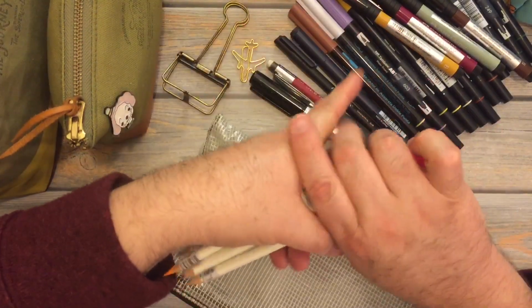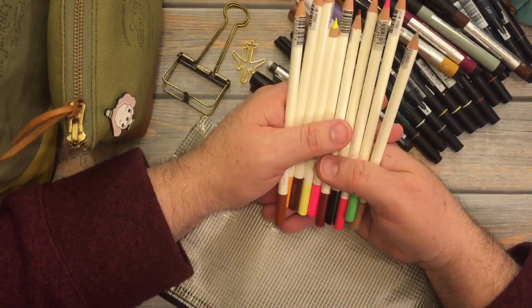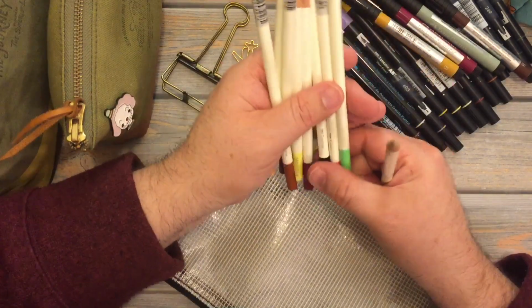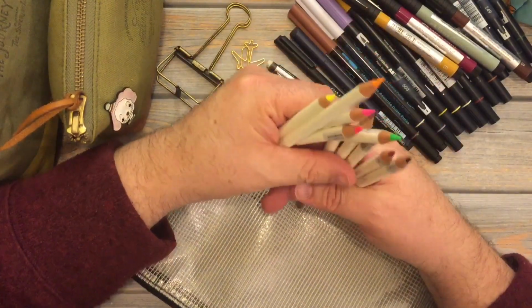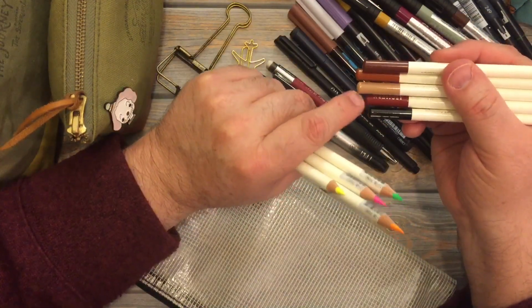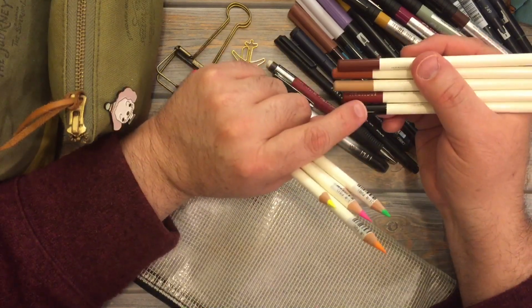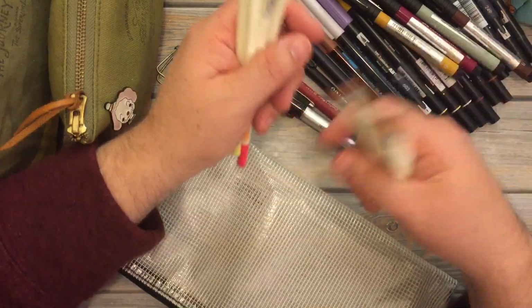And then I have just a quick little set of colored pencils. Now I have the Prismas, I have the Artezas, I've got so many others. These are the Tombow Irojiten, and I've got two sets. There's a neutral set, which is kind of like earth tones and skin tones. You've got all these different skin tones from a white to the different warm browns, and then there's a black, which I usually use for eyes and eyelashes and stuff like that.